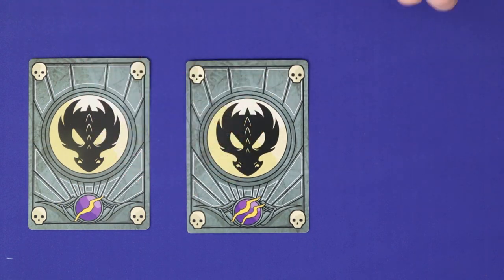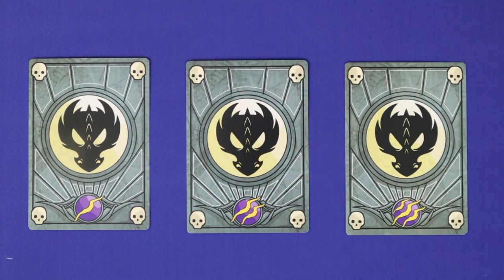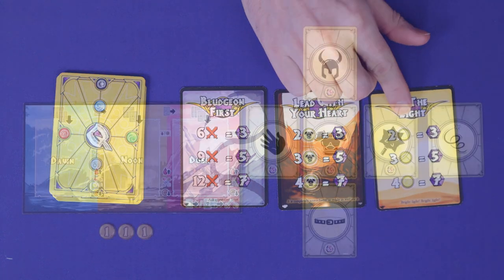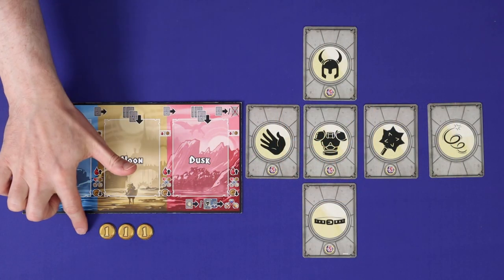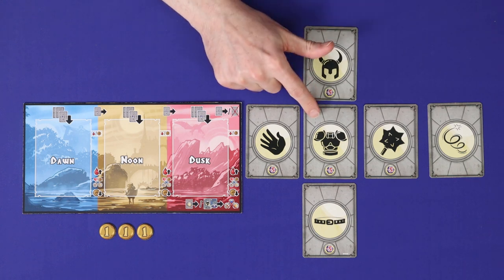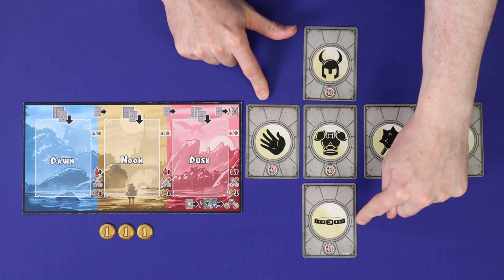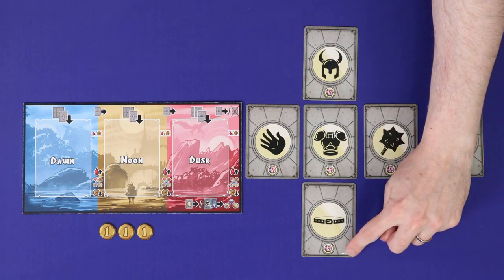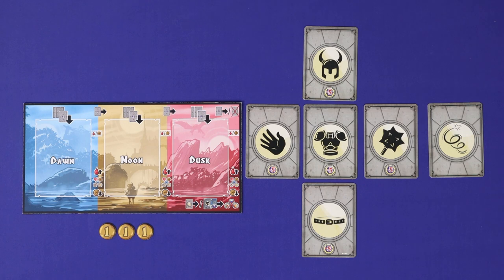Deal 1 monster of each level into a face-down row. Deal 3 quests into a face-up row. Give each player a player board, 3 coins, and their equipment slot cards: a helmet, chest, weapon, offhand, belt, and spells. Belts are used only at 4 players or higher.